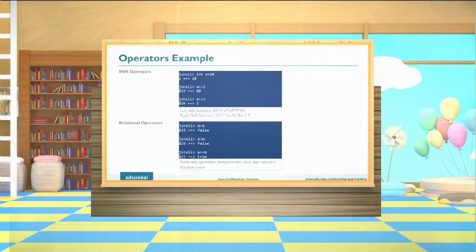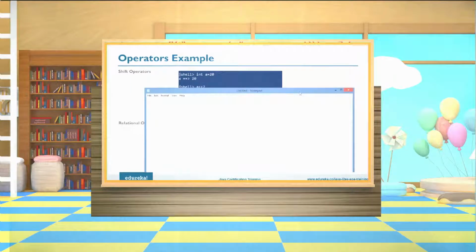10. Shift operators, so it shifts to the left. So shift left, shift right. So basically you have integer value of 20, and if you convert the 20 to binary, which comes out to 5 digits, right? So when you convert this to binary and shift it to the left, you would get the value of 80.